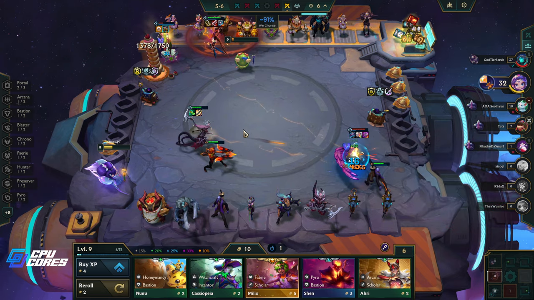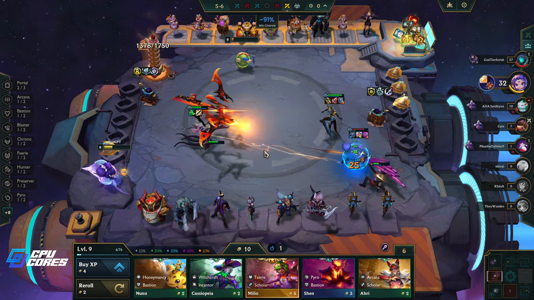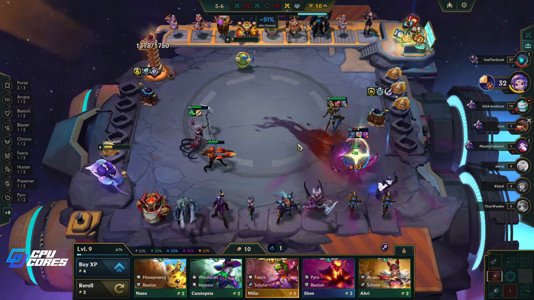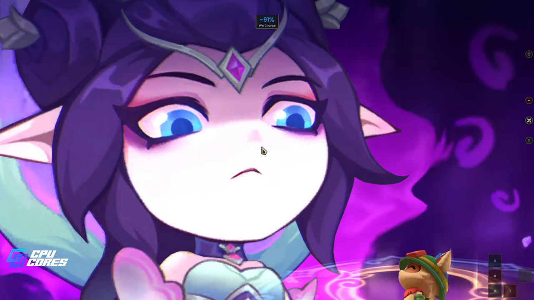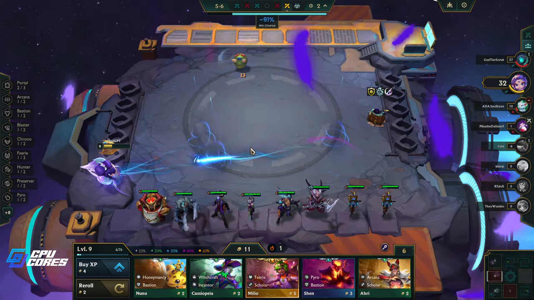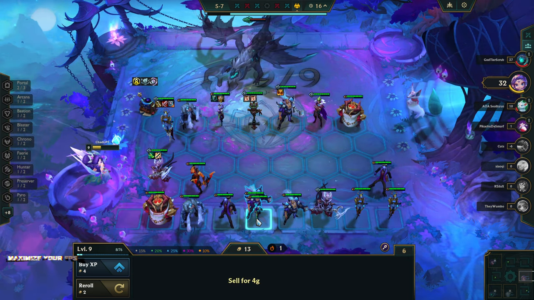Is this another ghost? Am I fighting? Is this another ghost and we're going to lose or what? Okay, Rakan, calm yourself down, buddy. You're not winning this. Oh, you got eliminated. Sorry, friend. Cringy cutscene. Another Taric. I'll take it.